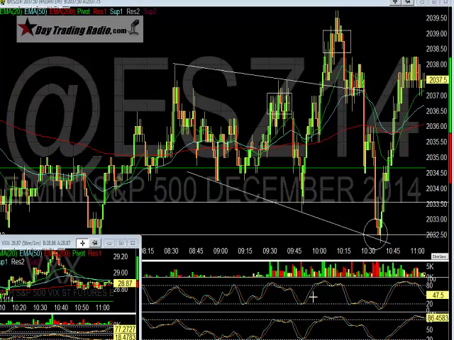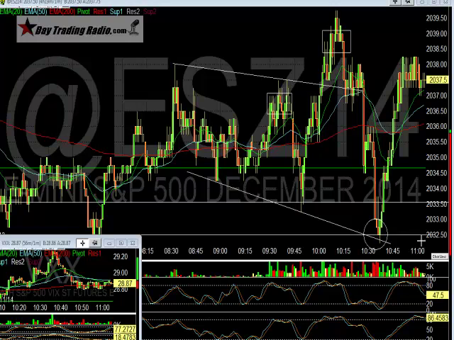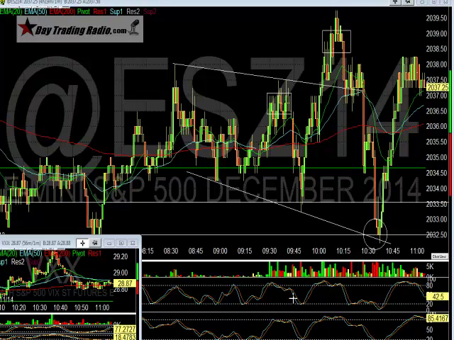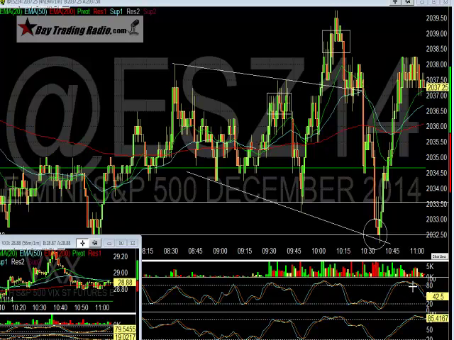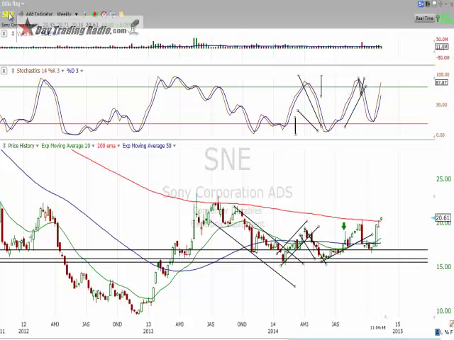So there should be another strategy to take the multiple time frame entries or the tradeometer entries, but there should be something else that goes along with them. Again, I prefer just to take the flag setups, the coils, the divergences, and I want to continue to track those. But as you can see, we just got overbought on the dual stochastic. I'll go back here, check my 5-minute time frame.